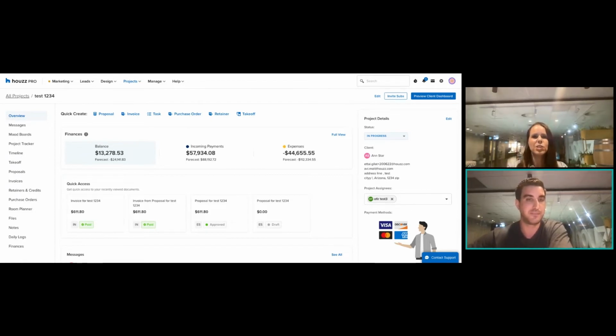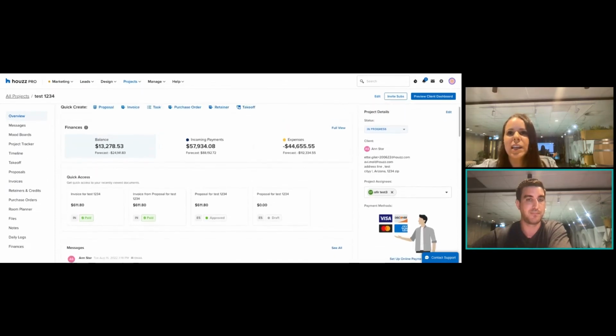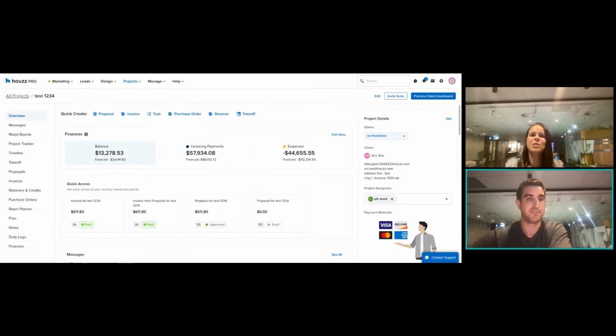Absolutely. So this is your project overview, very similar to what we used to have in Ivy, but of course, a few changes. At the top here, we've added the finances. Later on, we'll go through a full view of the financial dashboard that your clients will be able to see inside each individual project. And of course, they have quick access to all the different proposals, invoices, purchase orders, etc. Won't go through all the features here, but do know that there are a lot of new features for our designers and builders to use, as well as all the old features that they loved, including that project tracker.